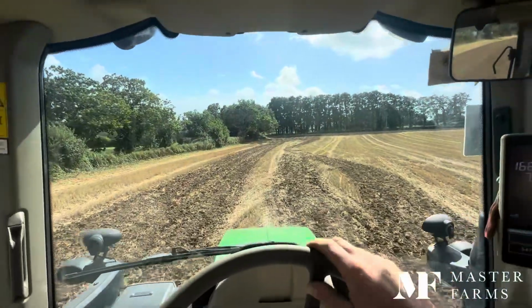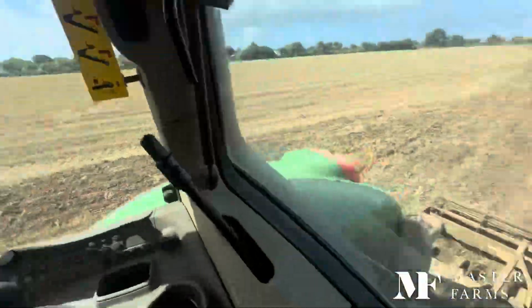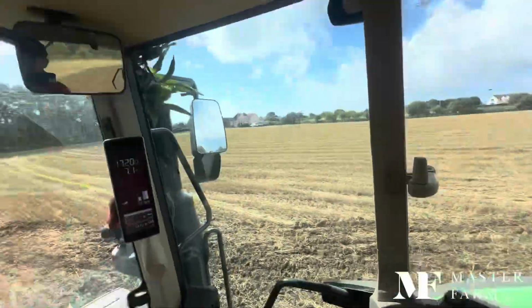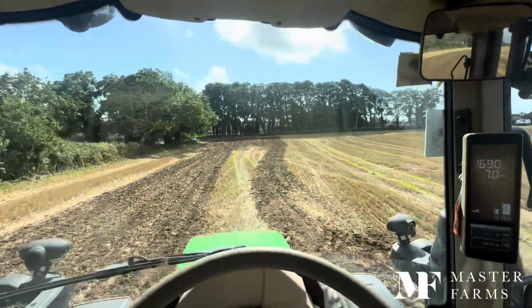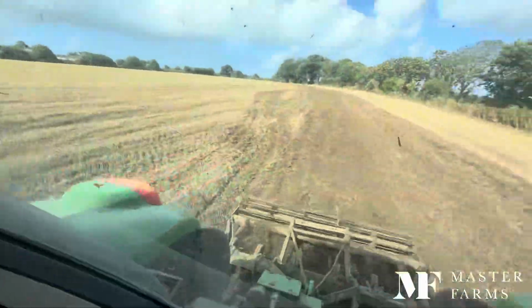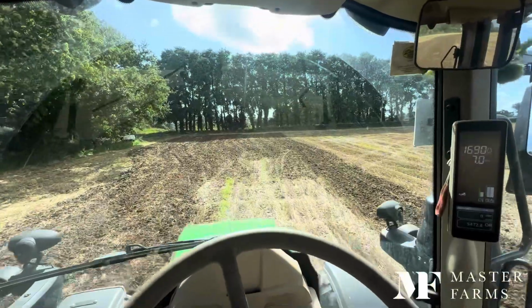This is barley. It's had spring barley in. It had potatoes in first, and then it's had spring barley. We're just ripping through with the scarifier. It looks very random, but we're just pulling out areas where the straw was loaded up, and also a few tram lines which are a little bit rutty, just to make it a bit easier for when Will comes through reseeding.